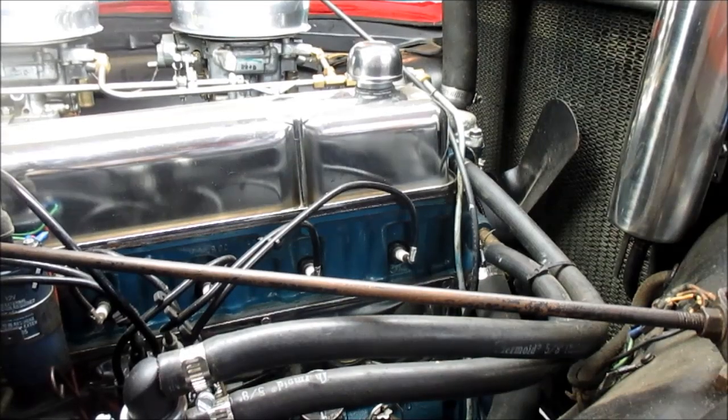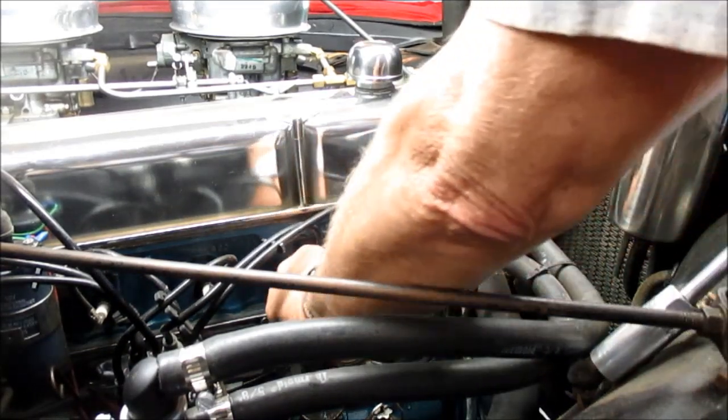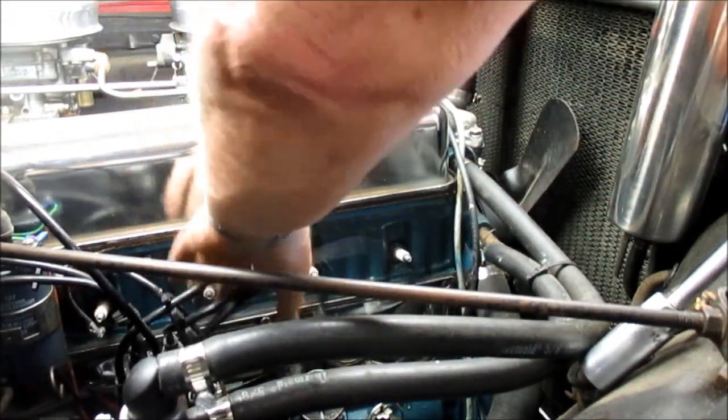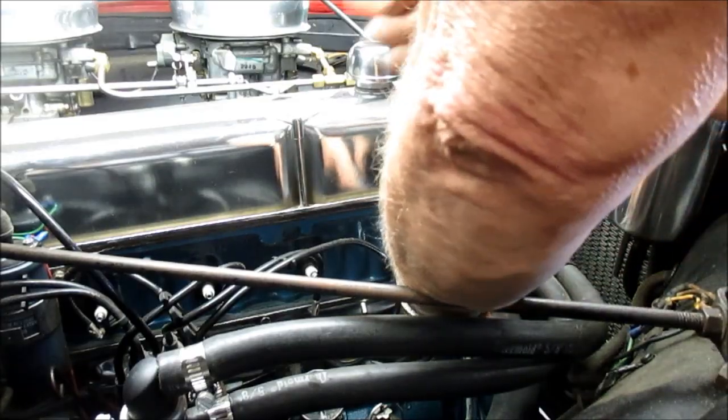There's a lot of similarities between the 230, this 54 235 and the 49 216. One of them is the plugs. They use the same plugs and the same gap. So that's a commonality between them. So what I'm going to do now is pull the plugs and read them. I want to see, try to read them and see what kind of condition the internals are, how it's firing and everything.